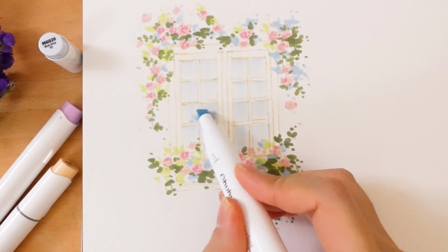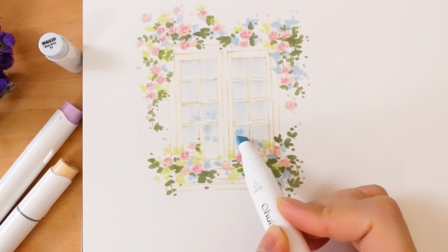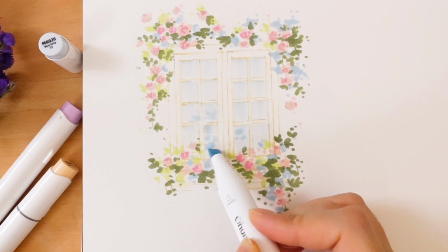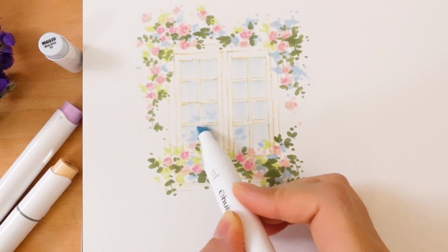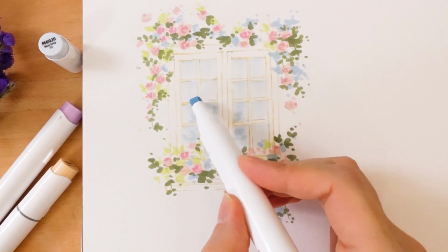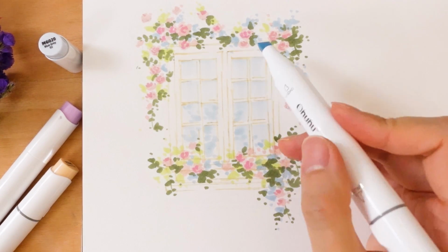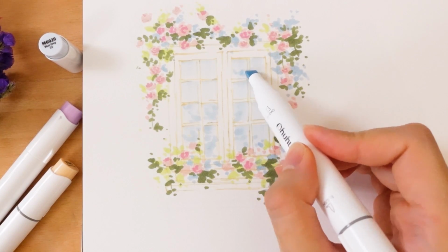For the window, I chose a light blue. It complements the pastel tones of the flowers beautifully, keeping the overall look harmonious. In the bottom left section of the window, I'm adding some subtle reflections. Imagine there are plants or trees near the window, and the glass reflects their shapes.